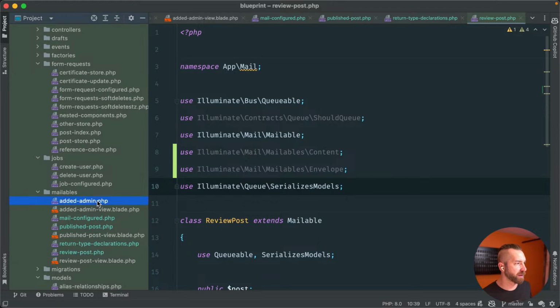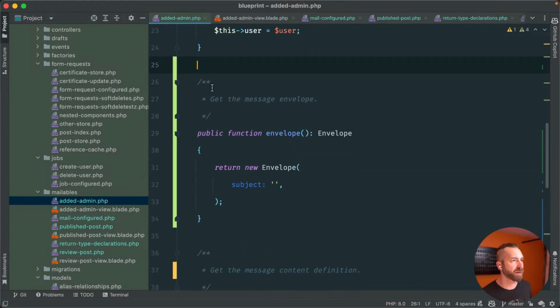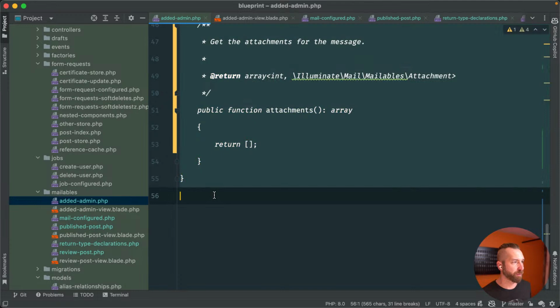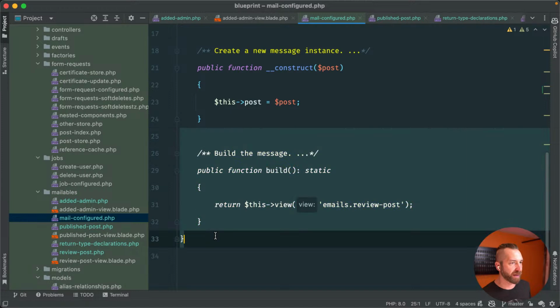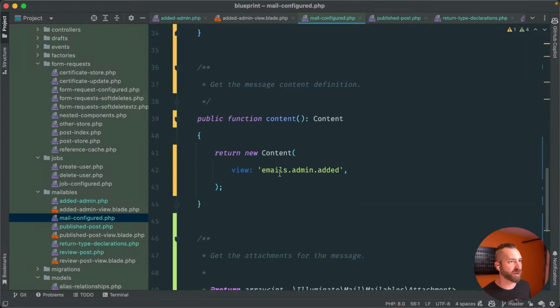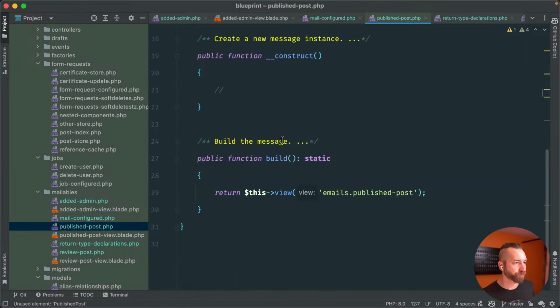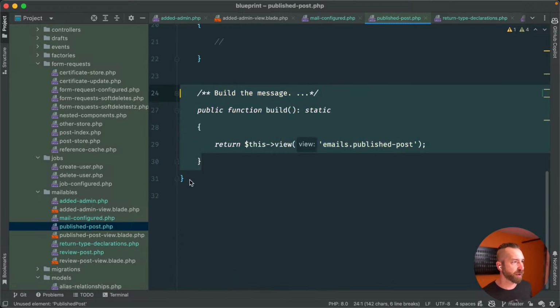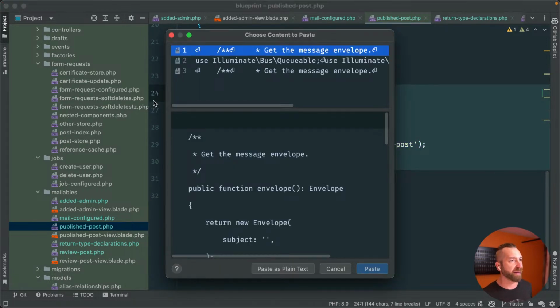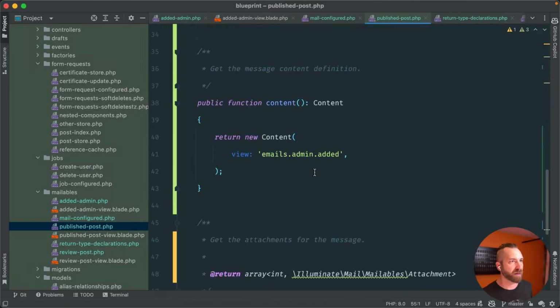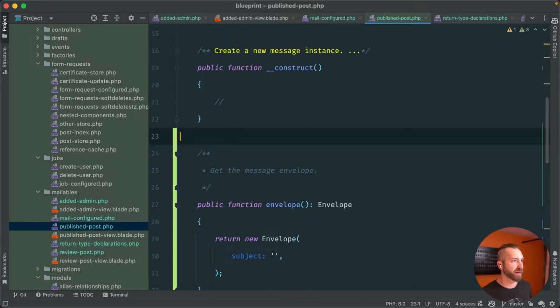All right, and then next we would need to put in this bottom half, this new, more extended bit here. So emails.review-post. Excuse me. And then this is emails publish post. So let's paste that back in there. And this is emails published dash post, I think we said. We got an extra line break there.